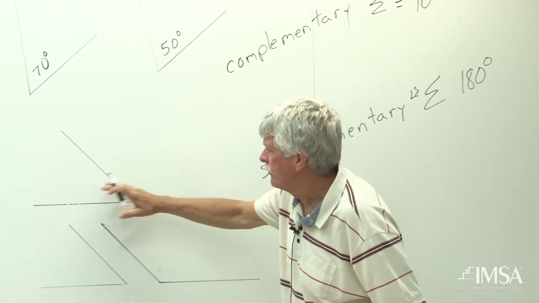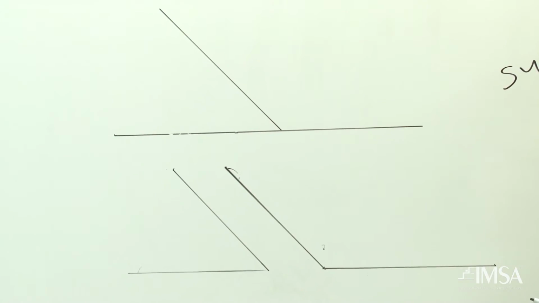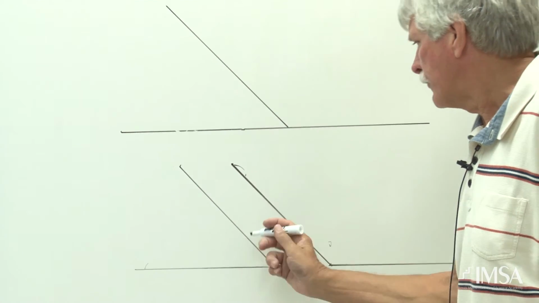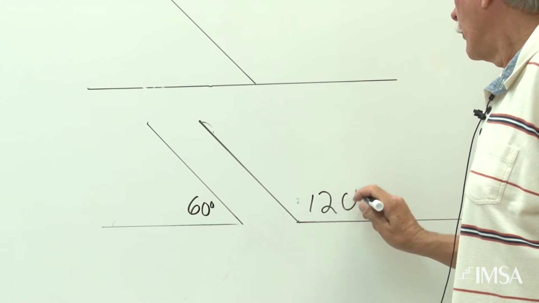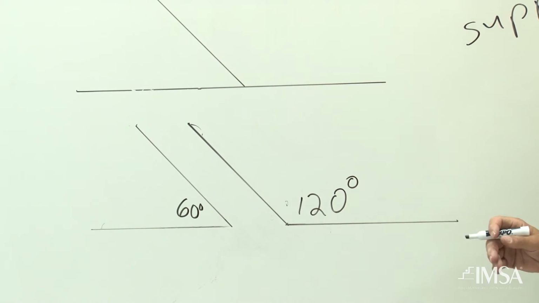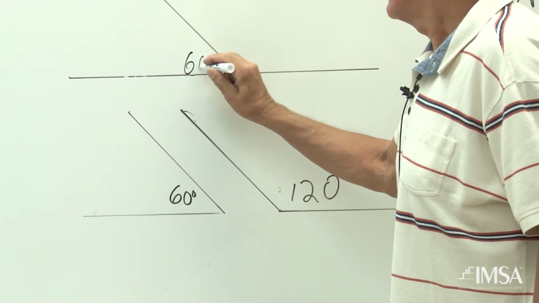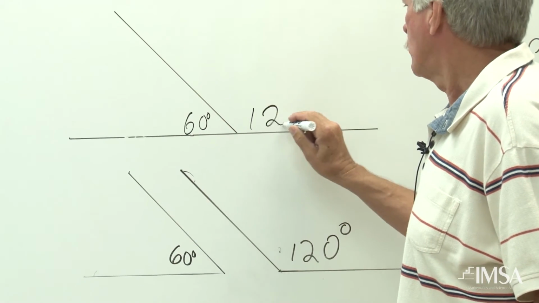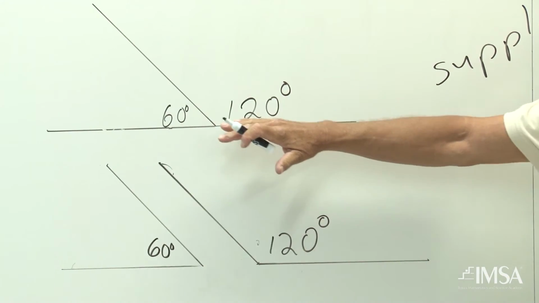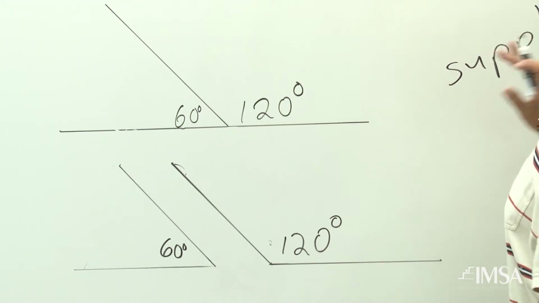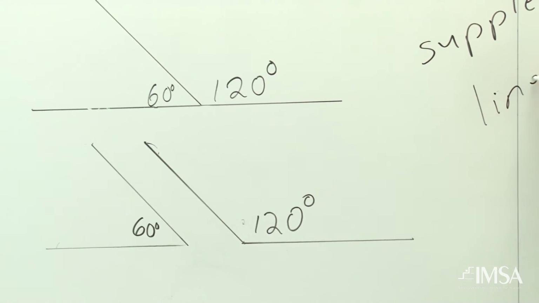So when we take the size of these, you can see that we have a straight line here. And again, these should be pretty much the same angle. But let's take a look at this one. Say this is 60 degrees, then this angle would be 120 degrees, their sum of 180. They're a little bit different from here, 60 and 120. But when they have this line together like this, these two angles, not only are they supplementary, they are also called a linear pair.